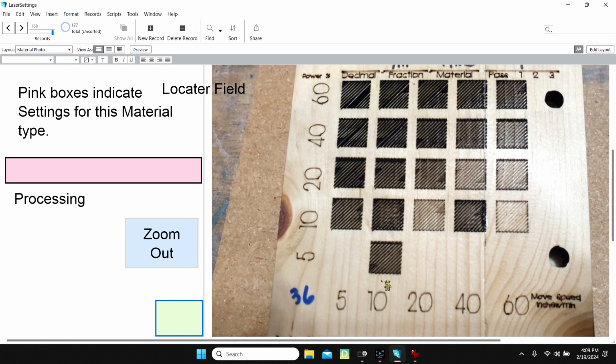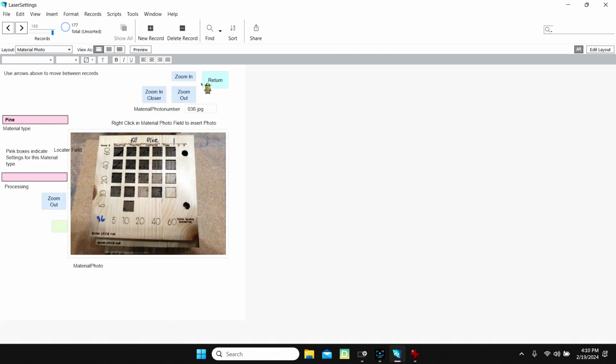What this might be, it'd be one that I would use for some etching. So if I was wanting to do an etching, I could go power 40 and 10, or say I was just wanting to etch it out just a little bit to maybe put some color in it. So I'd go power of 40 and a speed of 60.